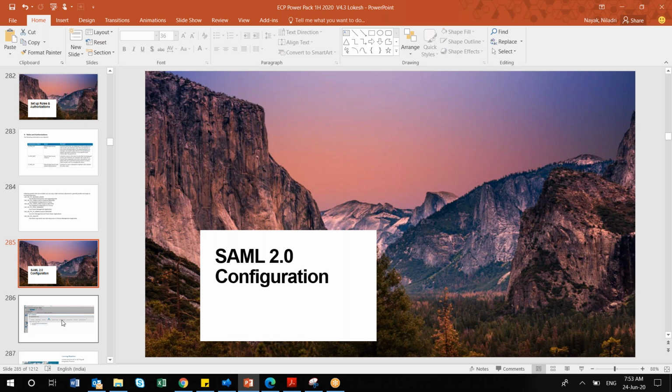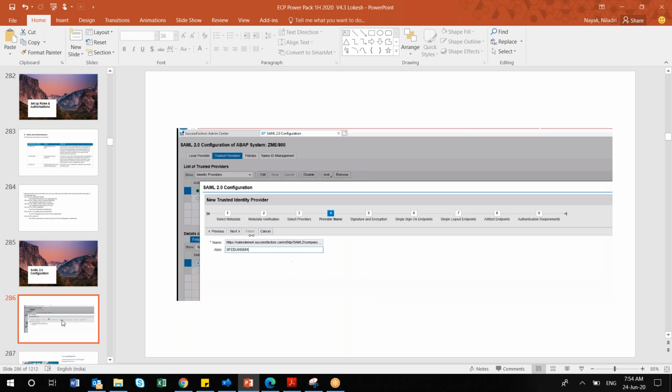The next one is technical, that is your SAML 2.0 configurations. Generally, you do not have to worry about it, but you have to ensure it is done. Your SAP basis team will be doing it for you. This is for your single sign-on. Suppose at the central level, you are implementing SAP as well as SuccessFactors as well as some other modules of SAP, and at the organization level, suppose the client is using an IDP. There is something called IDP, identity provider.